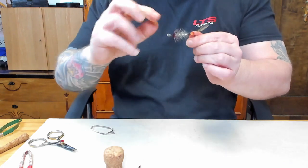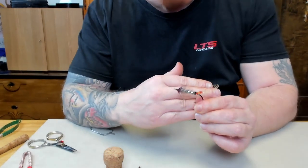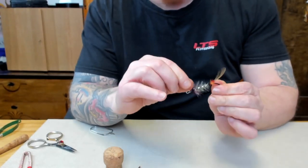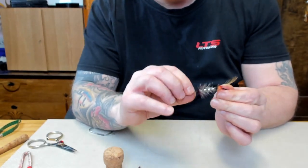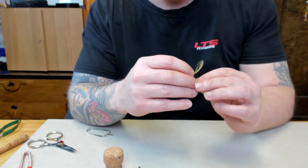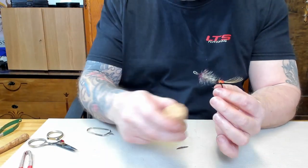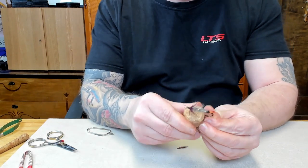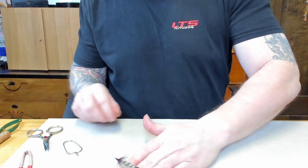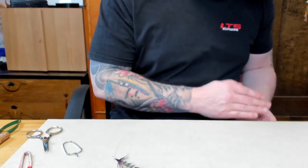There we are. So I'm just going to pull down the hackle a bit. So I'm just going to clean the desk from all the fibers and stuff. Then it's time to attach the wing.